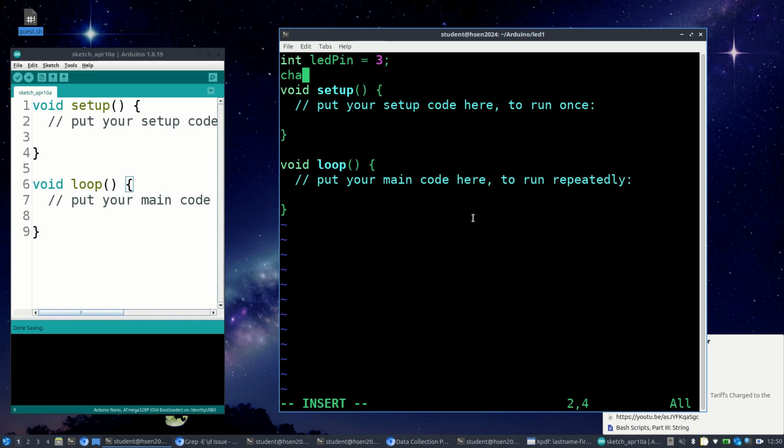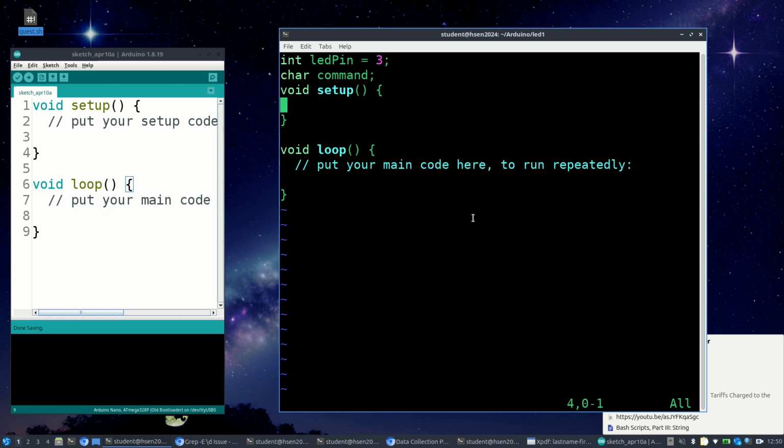And then we're going to set up another variable that is a character variable. That's the type, and it's called command. So we're going to be specifying certain characters to try to control what happens with the Nano, okay? And now within the setup structure, let me go down, j, k, j j. I'm going to go to the beginning, o, and then dd, because I don't need that comment.